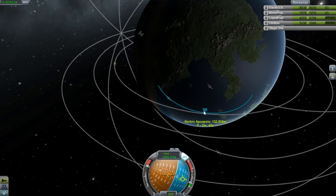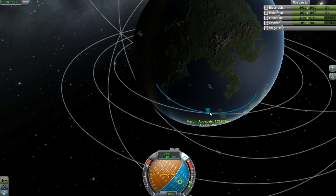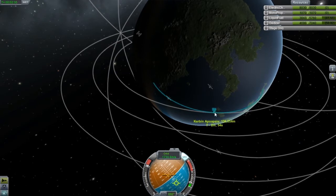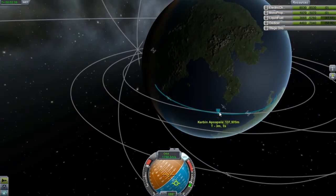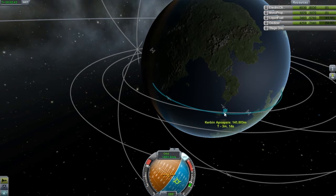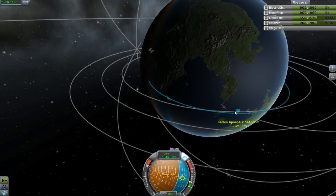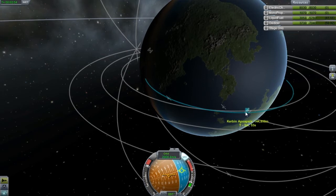But we're also adding something new to our station. We are adding monopropellant, or the RCS fuel. I just call it RCS. But, alright. Whoa, we are gaining way too much altitude. It's getting really close here. Bring this down a little bit more. Jeez, we are just climbing like crazy. I know we are going pretty fast, but bring this down. I don't want to gain any more altitude.